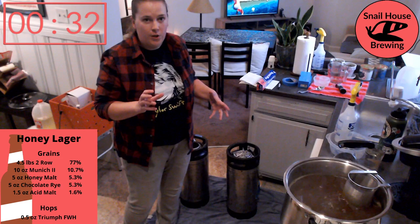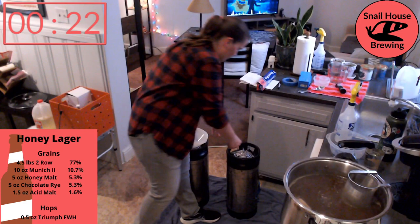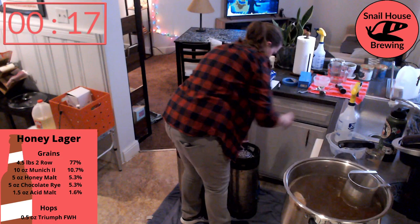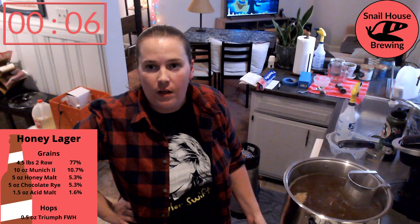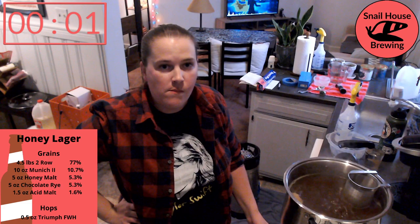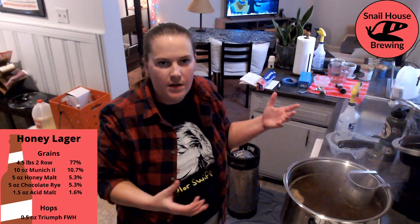30 seconds, we can do it. And then I'm gonna put my sanitized funnel in the hole. I'm gonna wait so I don't have to do 100 things. The gas releasing noise, that was the CO2 coming out of the keg. Zero! All right, we're gonna turn off the flame, turn off our timer, and then we're gonna let this sit for like 10, 15 minutes while I do this other stuff.